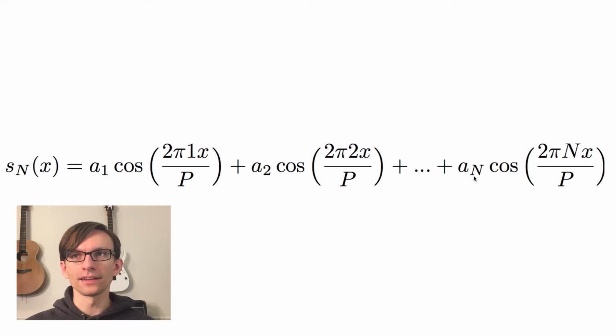plus a sub n cosine of 2 pi nx over p. We can state this and say that we can pick the value of n at any point in time to determine how many cosines we want to use in our formulation. The value of n will control how many partials we have in our Fourier series representation, and also increase the amount of high frequency content in our waveform. Our equation's starting to really have some power, but we have to keep in mind that the Fourier series also has to use sines as well.